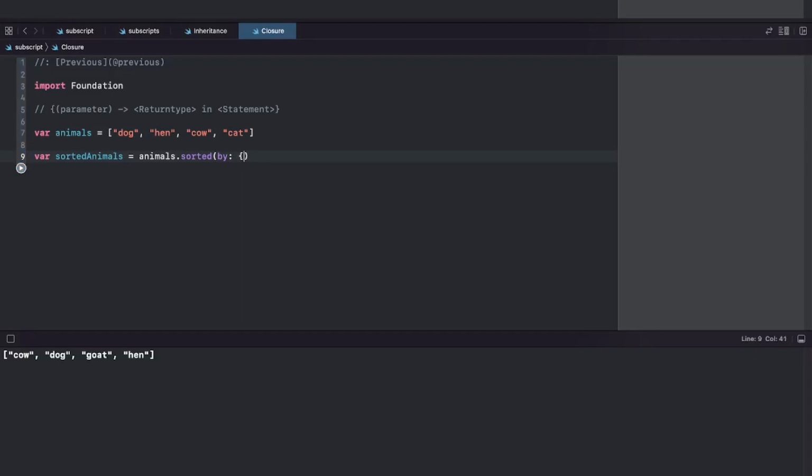Then first, like I said, we are going to indicate our parameters. Let's give this parameter s1 and the other parameter let's call it s2. Then we indicate our return type.